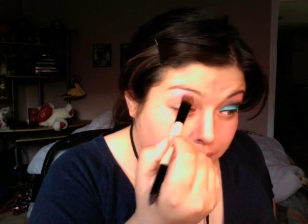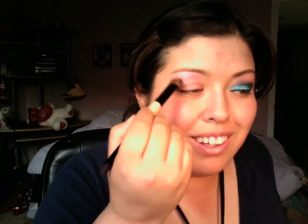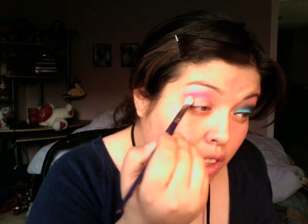I'm applying this right up here where my eyebrow's at and working it down — very sheer pink. Work it all over your workspace, which is called the eyelid. Along with it, I'm going to use the rest of the eyeshadows from my Urban Decay palette, the one I got for my birthday. I'm going to be using a little bit of fishnet and also peace and zero. I'm grabbing a little bit of fishnet, very low, and adding that to the brow bone, lightly applying and then blending it down.